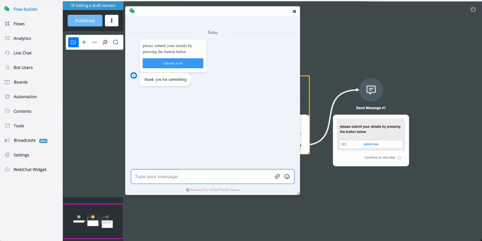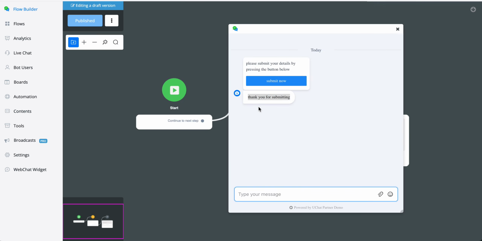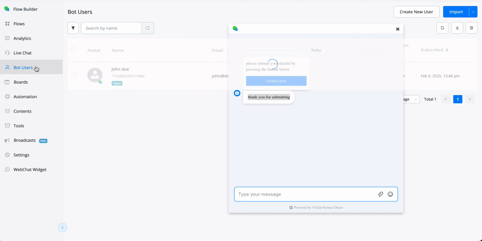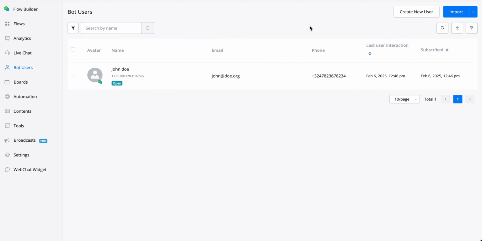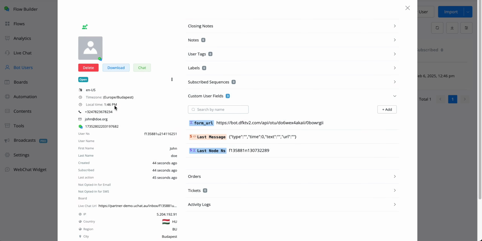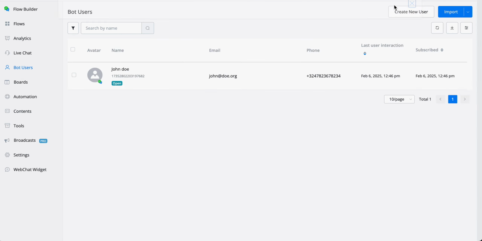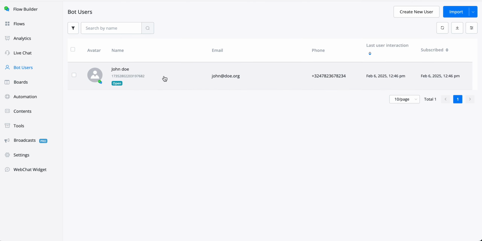We can now close this, and here you will see that the trigger has now activated the second flow. Thank you for submitting. If we take a look at the bot user overview, you will now see that all the values, first name, last name, email, and phone number have all been saved to their corresponding bot fields. So this is just one use case where you can use Mini app triggers, but it is to give you an idea of how to use triggers from your Mini app and then activate them inside of your chatbot builds.